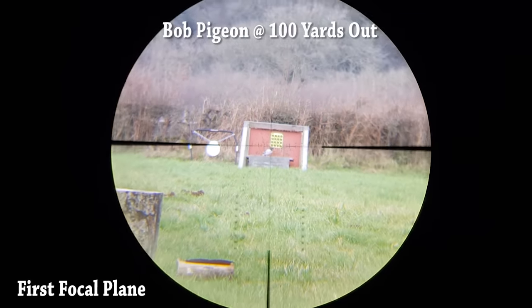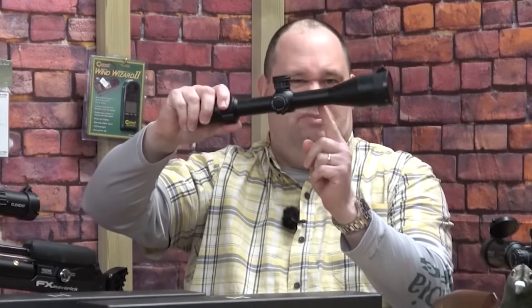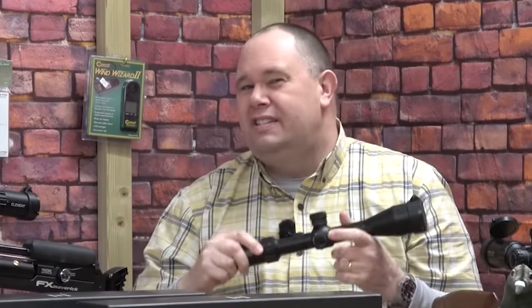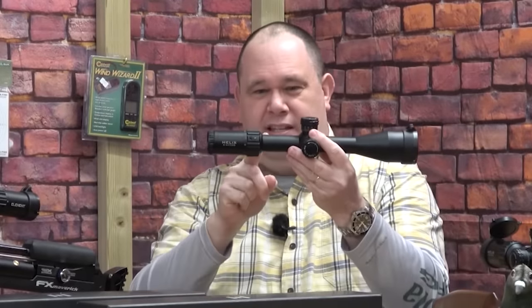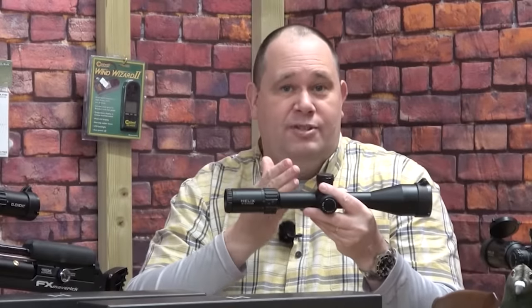Basically, the reticule, which is the crosshair bit that you see, is mounted in two different ways. In the first focal plane, it's at the front, somewhere here, and it moves from front to back when you turn the magnification ring. On a second focal plane scope, it's fixed somewhere at the rear. And when you turn the magnification ring on a second focal plane, only the lens moves.